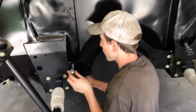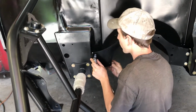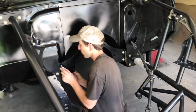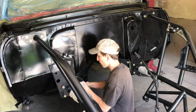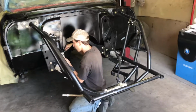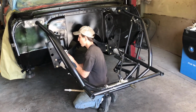All right, so this is all nice and tight. We're just doing the mid plate right now. And when that's done, I'm gonna stick this front end on here real quick. I'm gonna finish mounting that. The goal is to get the mount done. I mean, the front support all done on the front end. And then start putting the motor in.